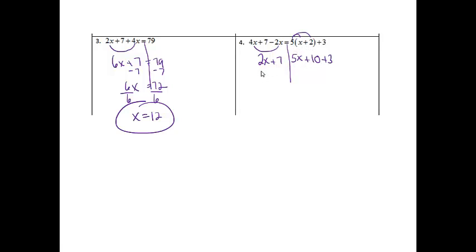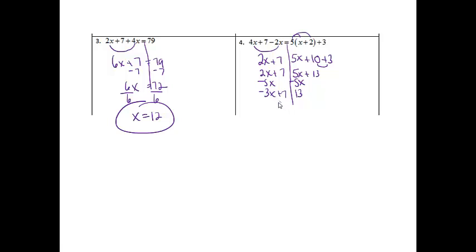All right, now on the left side is all set, so I'm just going to bring it down one more time. On the right side, we can put the 10 and the 3 together, and since they're on the same side, we can just add them together. So we'll get 5x plus 10 plus 3 is 13. All right, now we have x's on both sides, so to get rid of the 5x on the right side, we need to do minus 5x to both sides. So we'll get negative 3x plus 7 on the left side and 13 on the right side.